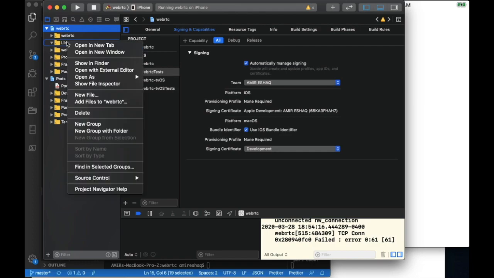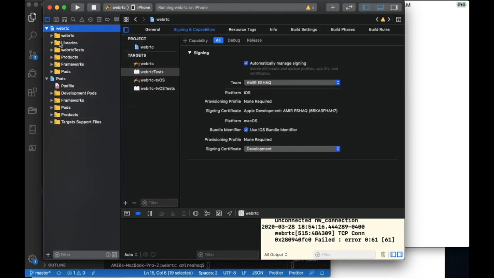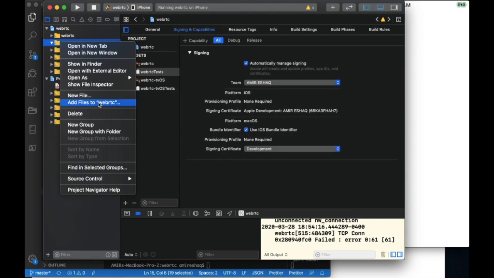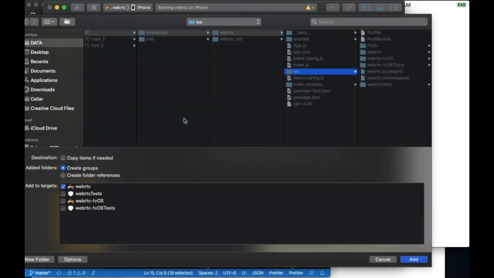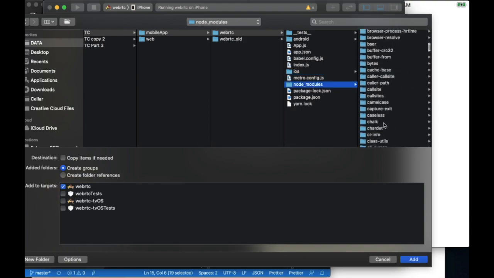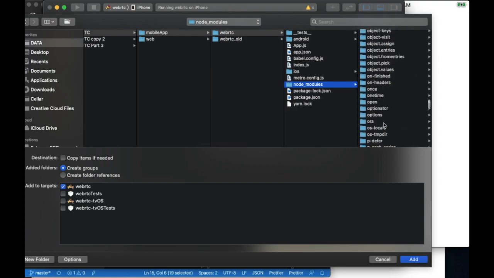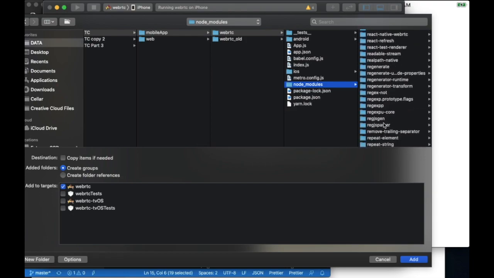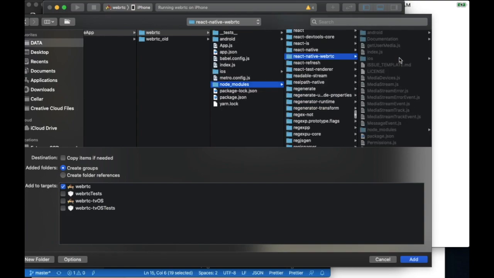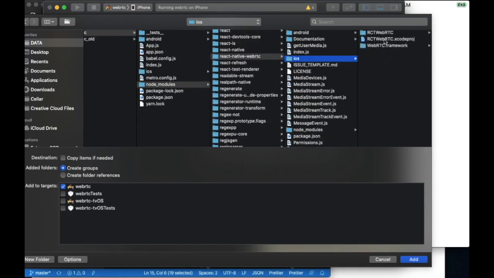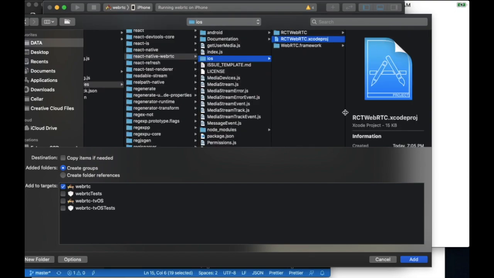Go to library, right click, add files to WebRTC, node modules, look for React Native WebRTC, iOS, and add the Xcode proj file.